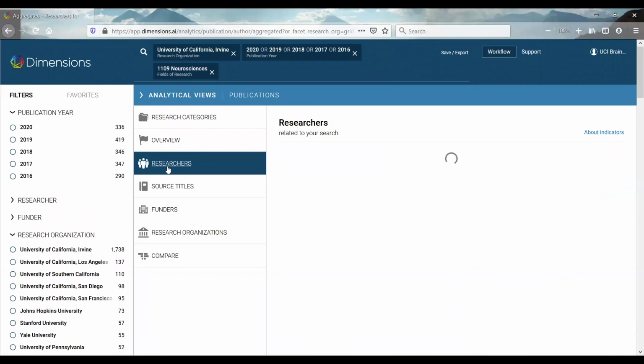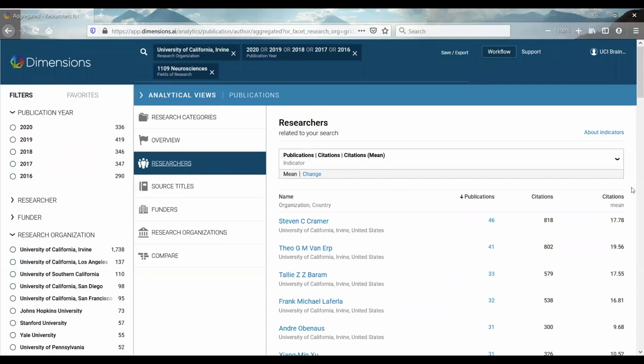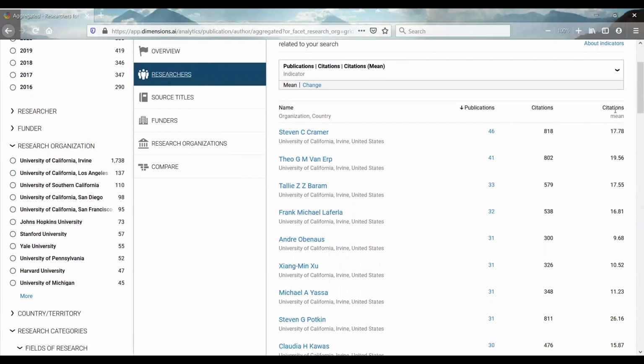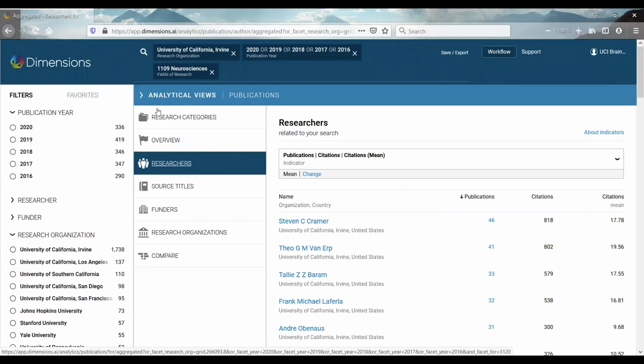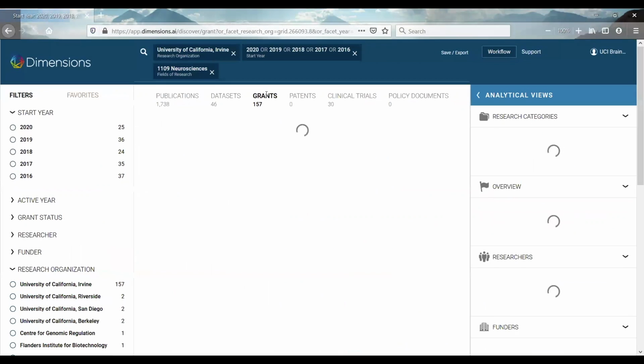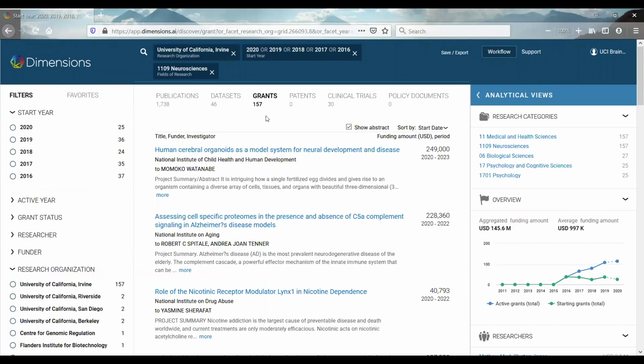In addition to the overview, I have researchers where it'll generate a number of names about publications, and here it's filtering based on the number of publications. So I'm really enjoying what I'm finding out about publications, but it turns out what I'm interested in right now are grants. So I'm going to switch over to the grants tab, which I just did. And what you'll see is that now it's only showing me grants that started from 2016 to 2020.